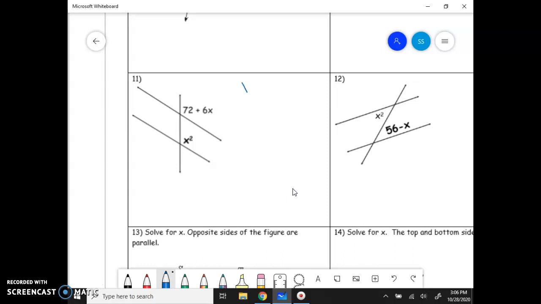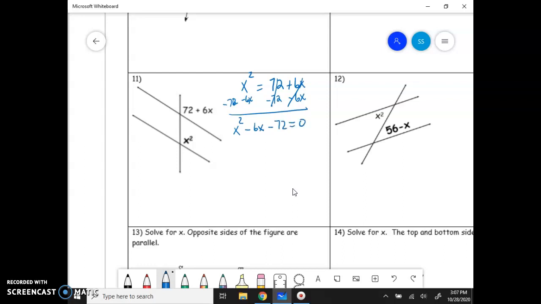So we're going to set this up as x squared is equal to 72 plus 6x. All right, and the first step we need to do is set this equal to 0. So I'm going to go ahead and subtract 72 and subtract 6x. If you do it to one side, you got to do it to the other side. So I need to subtract 72 and 6x over here. These will all cancel out. I'll write this in the appropriate descending order. I'm going to put x squared minus 6x minus 72 is equal to 0.